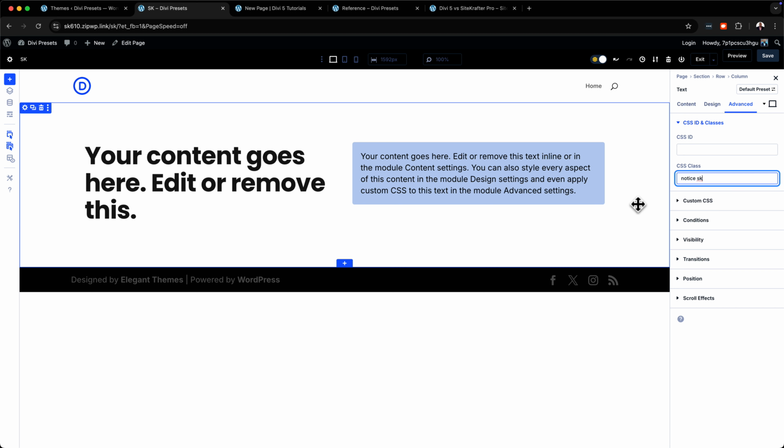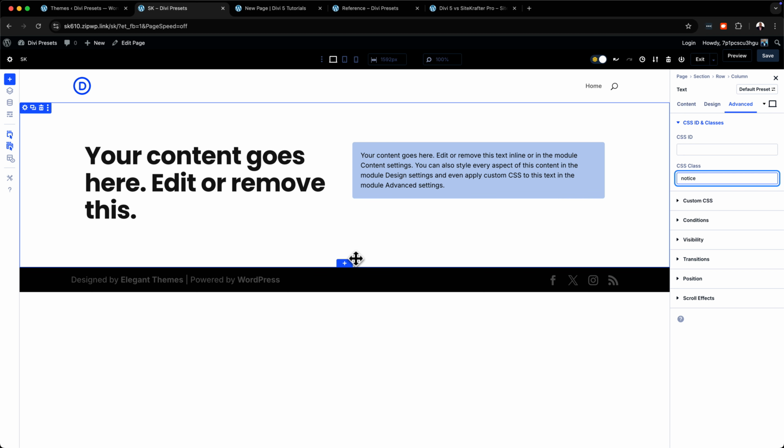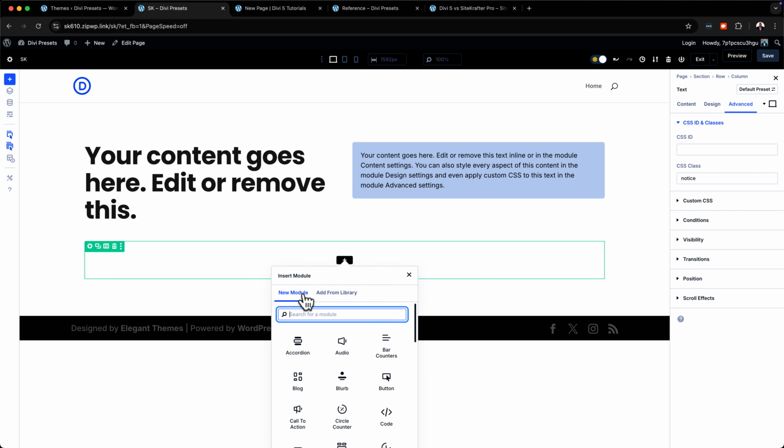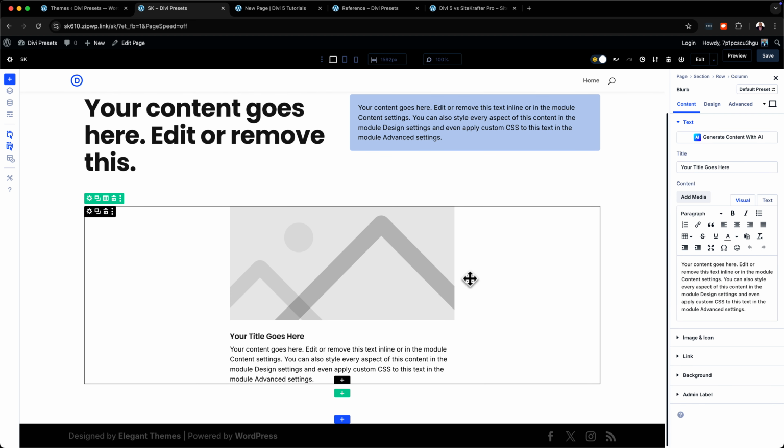So let's say perhaps I want to add some blurbs as I'm designing my website. So for SiteKrafter, all I need to do is to click here. I'm going to go in, add a single blurb like that. But let's say I want to further design this. I want to give it a border around it, and then I'm going to give it a color and so on. So here's what you need to do using the SiteKrafter framework. And I want you to notice the difference here as we are designing this layout. I want you to notice the difference where I'm going in to add all the changes and how I'm going to do it in the normal Divi.